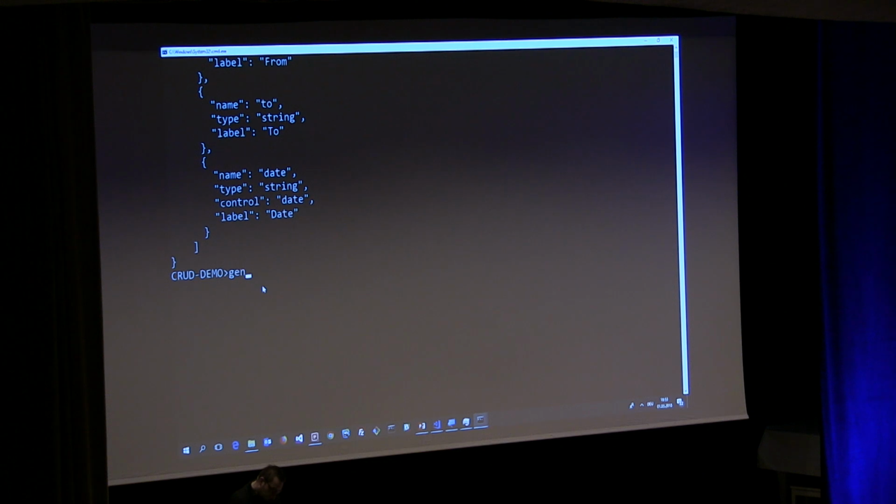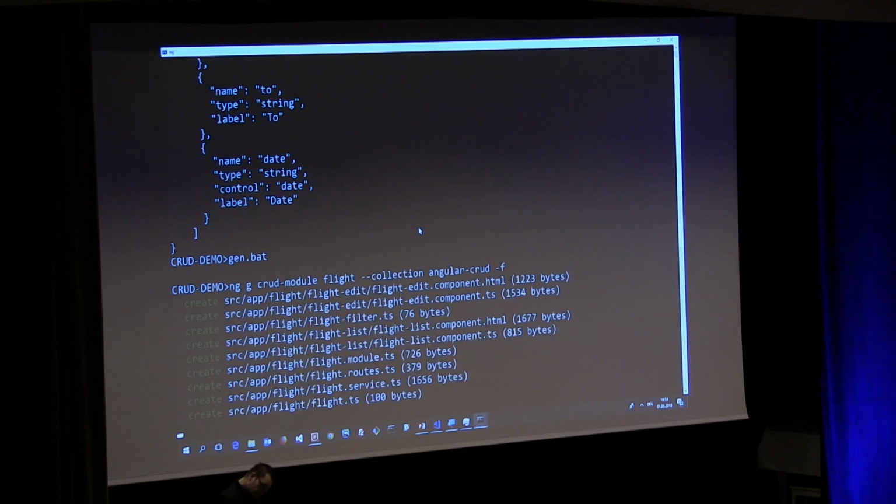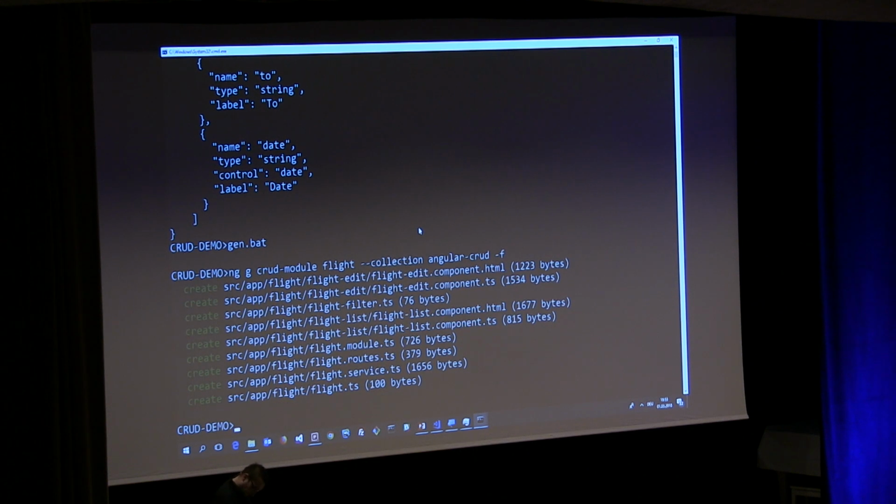Okay, and now let's run this. Here, as you see, I'm running ng generate CRUD module with a name, the name of my entity, and I'm telling my code generator that I want to use my own schematics project. Not the default schematics from the Angular team, but my own schematics project.